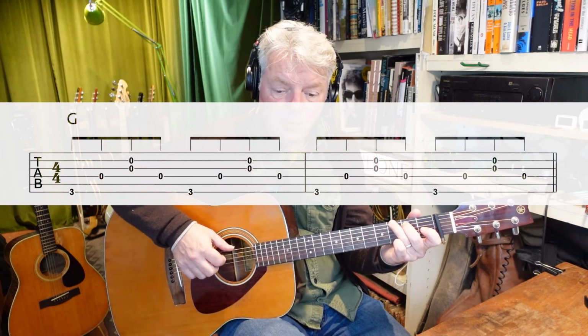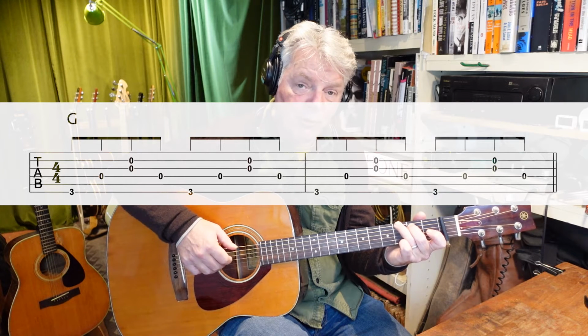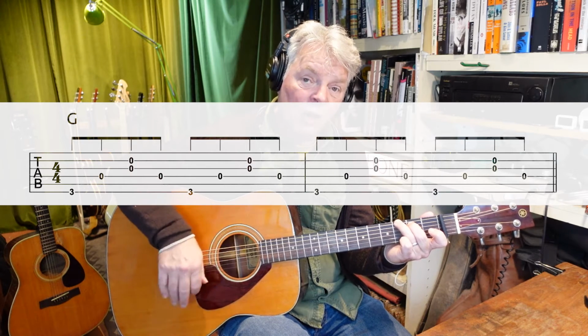But for now, on a G chord for instance, that sort of thing, I've got my thumb on the bottom string, my first finger is picking the fourth string, followed up by the second and third fingers picking the third and second strings, and then back to the first finger on the fourth string.